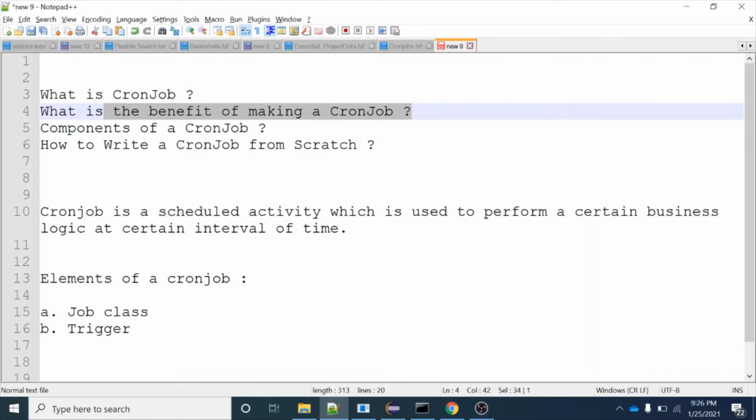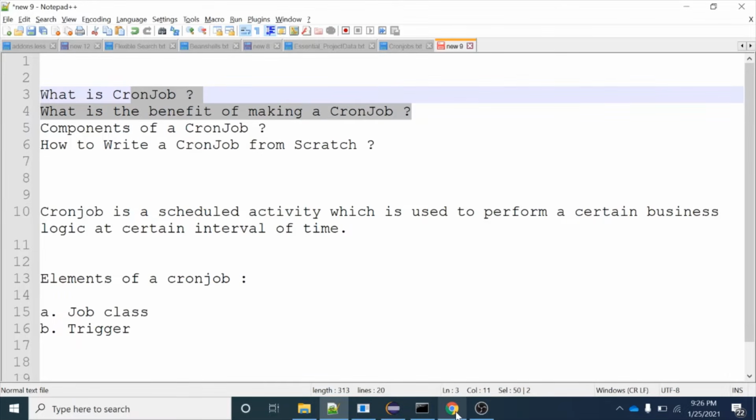This can be done through a cron job. The cron job will automatically run every day at 10 a.m., and behind that cron job we will write the logic to delete the store carts with aging more than 5 days. So I think now you should have understood the benefit of making a cron job. It just reduces the manual task. We can schedule an activity for a particular time. I think these two points should be clear to you.